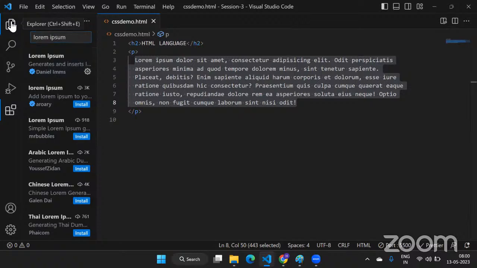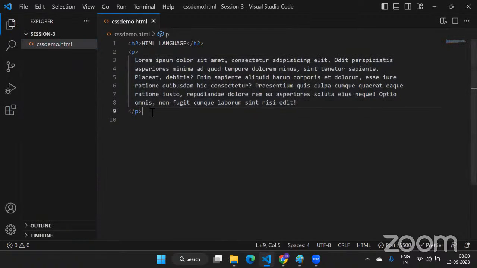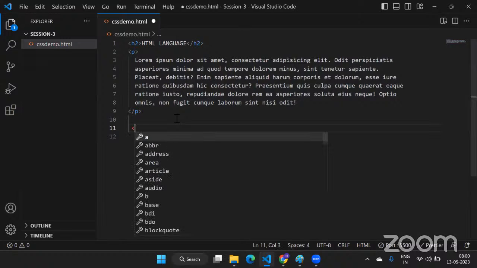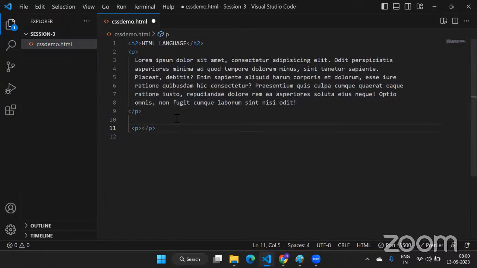Then go to your Explorer. Now, if you want to generate random content like this, first take any tag, like I'm taking the paragraph tag, and write lorem. After this, whatever number of words you want to generate, you have to give that number. For example, I want to generate only 5 words.